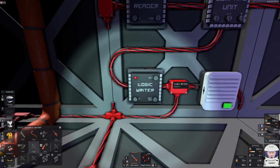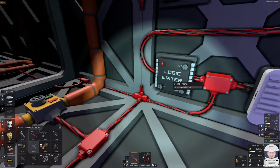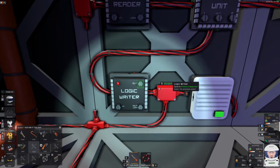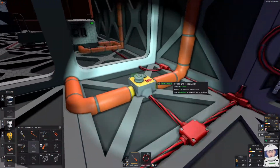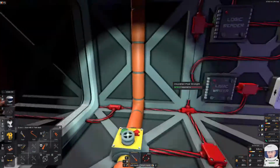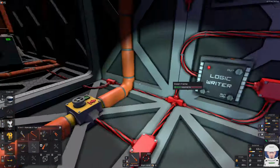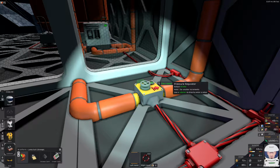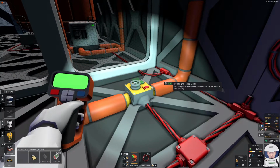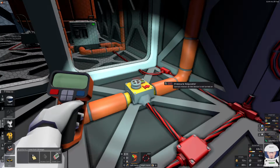And if this is 1, then we want the logic writer to turn on the pressure regulator, so it starts pumping cold CO2 inside this tank. So the output will be the pressure regulator, this one. I don't have this cable to connect it anywhere else, only this filtration unit over there, so it is easy to program. We want it on, that's the variable on. And the last thing, I need to program this pressure regulator. I don't know, this is 50 kPa, so this is probably 500, and this is 5000 kPa, which is like 5 MPa. So let's do it this way and see what happens.